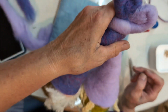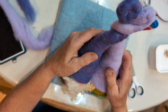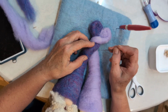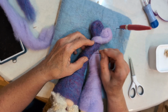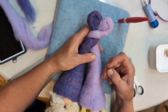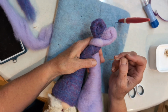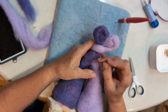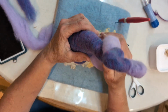But there you have it. I'm going to go off camera for a second and put their little hat decor on. Like I said, I wish this was a little skinnier, and I will work on it later on and probably make it thinner by felting. So if you're making this, I would make the top up here a little thinner, so get skinnier faster than I did. Or don't put any core wool up past like this point, because my other guys are way skinny. These guys are a little bit hefty, but it's okay. It's super cute. So I'll be right back.